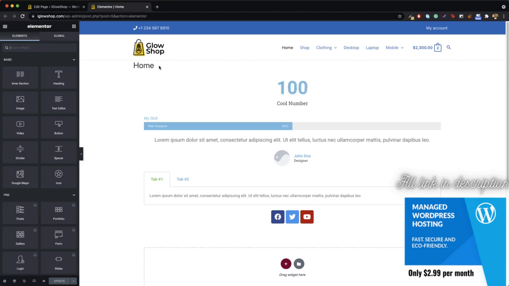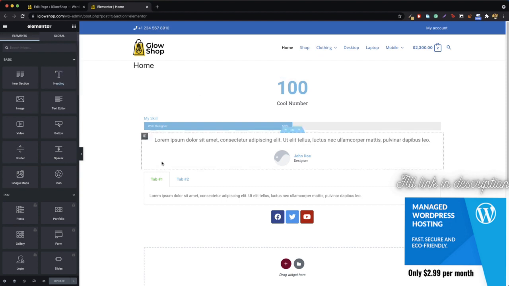But if you take a look, this Elementor is only being given access to the page right from here, from this side. We are not being given access to this side right here. We cannot change this home button and this blue line that is coming right here. When we bring our mouse to this, you can see this is a section, this is a column, and then this is a widget. So we will be talking in detail about these.